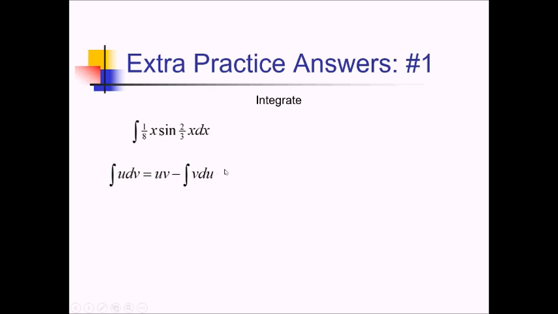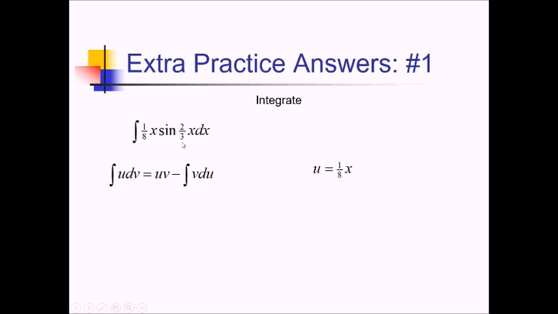So now let me pick out my u and my dv first. Taking a look at the two things I have here, I've got an algebraic and a trig function. Now, according to my little trick for remembering what to do first, LATE, algebraic is going to come before trig. So I'm going to let my u value be 1/8 x. And my reasoning here is that this is something that's pretty easy to differentiate. It gets nicer when I differentiate it.